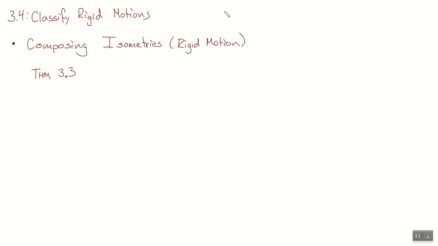Anyway, 3.3. If two or more rigid motions, or isometries if you'd rather, two or more rigid motions. What are the possibilities for rigid motions for us? Love it. Rotation, reflection, translation. If two or more rigid motions are composed, which we've seen, but we'll look at it again, then, and I'm going to pause right here, and you guys are going to help me reach this conclusion.